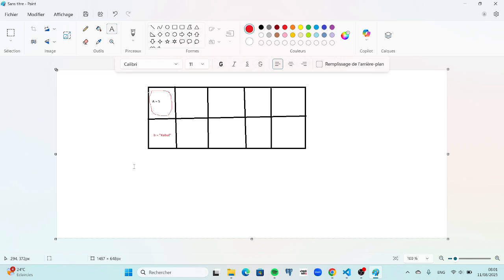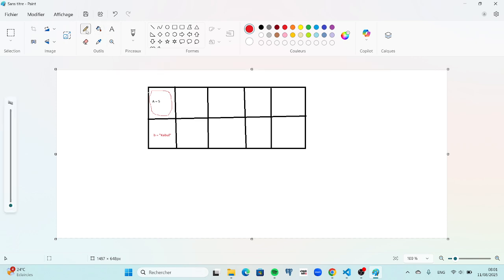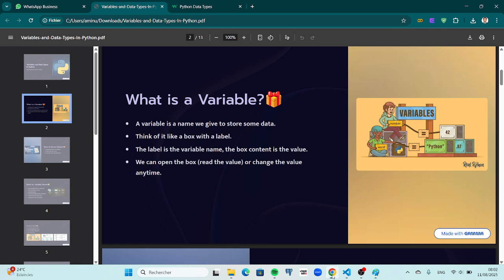It is a container which stores a value. We give it the name B. So in the future I will ask the computer to please display the value inside B, which is Kabul. I hope you can understand that.